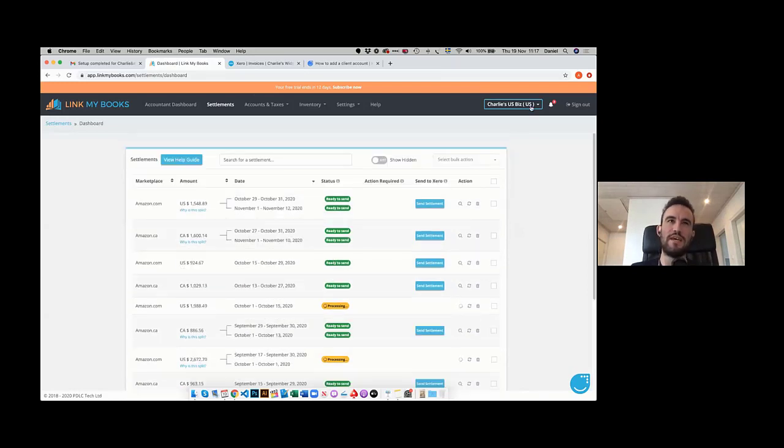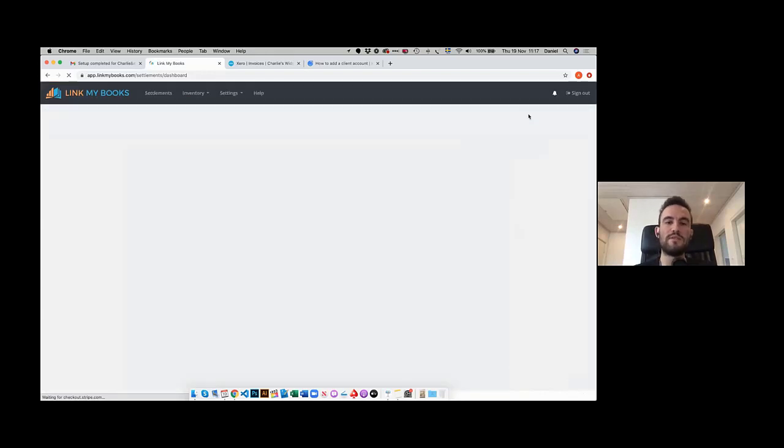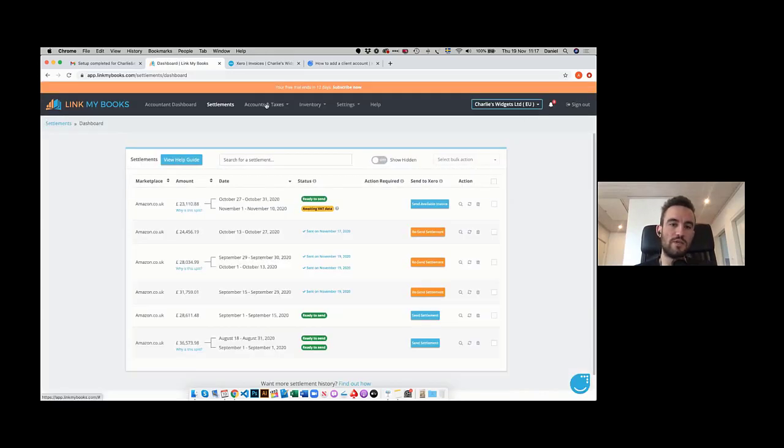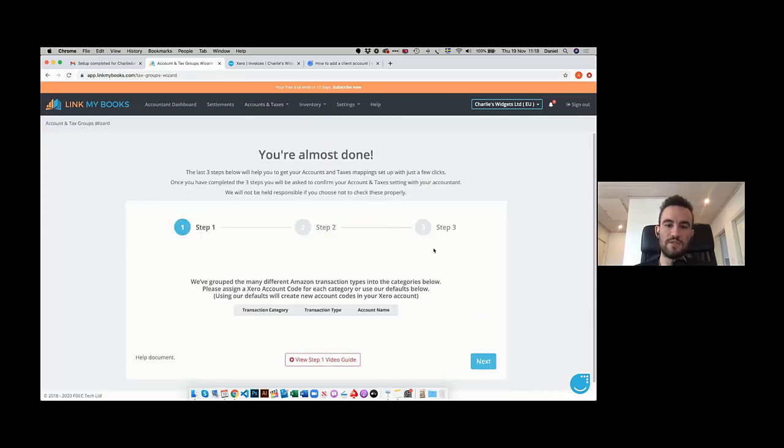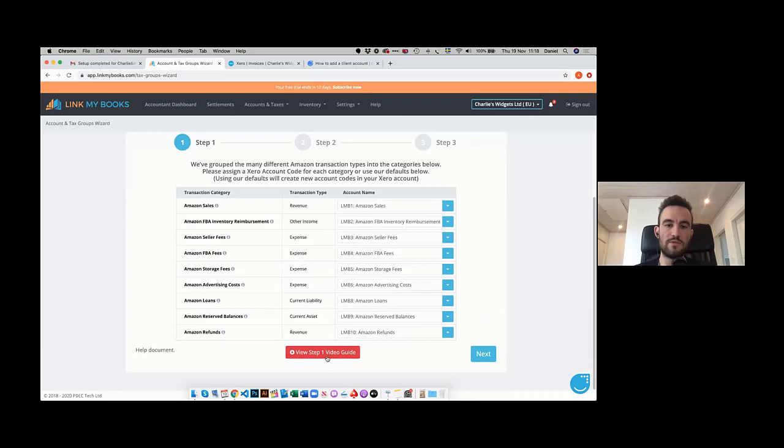But in terms of errors in the data, there should never ever be any. It's 100% accurate. The only things that can happen, I suppose, is if a client has come in and, it's not common, but this is something we do get a question on occasionally. So in the tax wizard, say they've gone through and they've selected these accounts, and just note that for Amazon refunds, it's a revenue type account, because as we know, refunds are revenue in reverse and not an expense. So we've created the account for them.